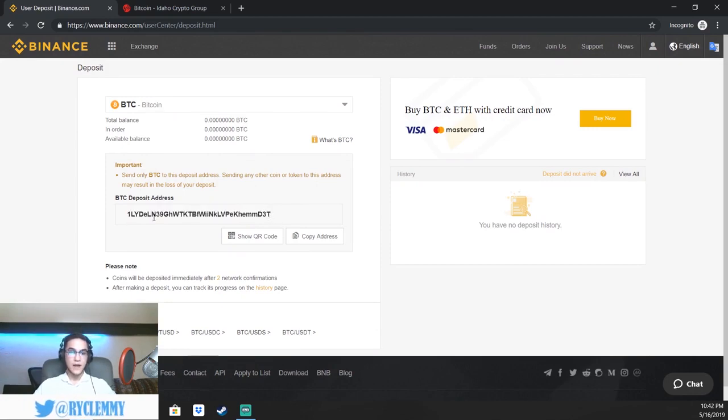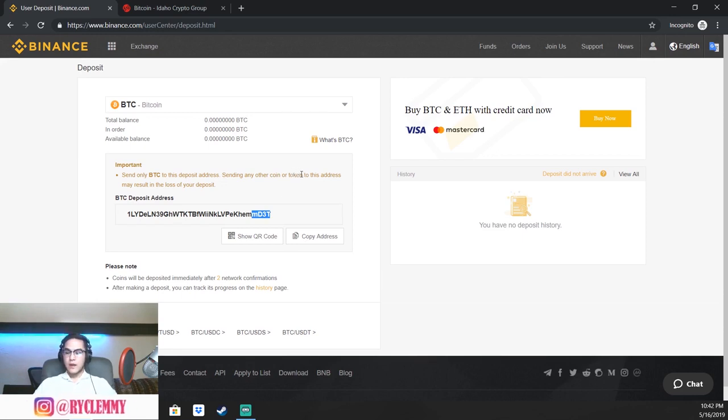Now, it's very, very important that you guys don't mess up your addresses, because if cryptocurrency is sent to the wrong address, even if it's off by one number or one letter, the chances of you getting that back are very, very little. So what we like to do, if you were going to buy Bitcoin from someone, you would copy and paste this over to them, and then you would ask them to verify the first and last four. So if you send it over to your friend Susie Smith, she's going to say back to you, okay, the first four is 1LYD. Capital L, capital Y, capital D, rather, because it is case sensitive. And then she would say last four, lowercase m, capital D, 3, capital T. You say, yep, and she would go ahead and send it over. And then that's going to go to your account.